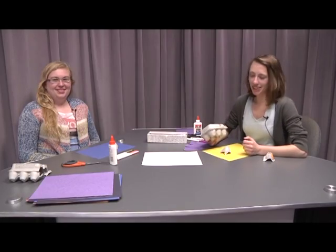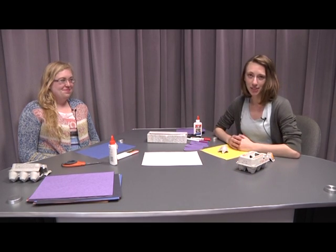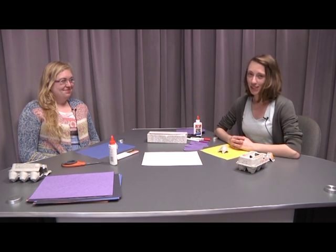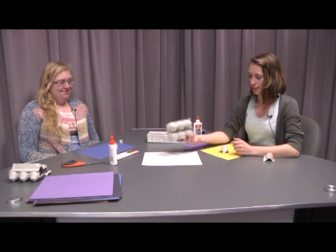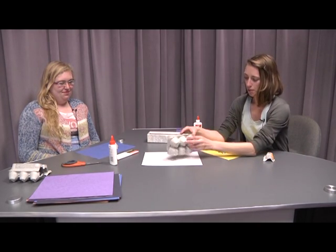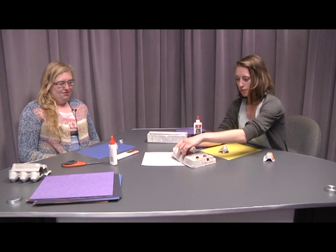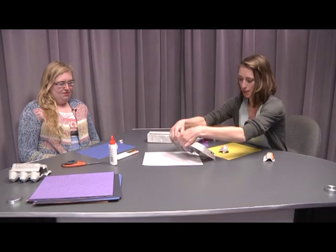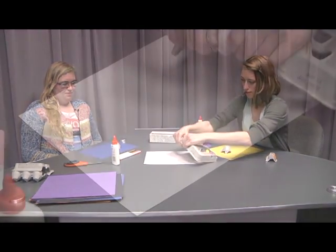Hello, everyone. Here we are at our craft corner. We're going to be doing some really fun crafts today. We're going to be making flowers out of egg cartons. To get started, all you need is to find an egg carton, and we're going to rip it apart so all these little bumps turn into individual pieces. So we'll tear it apart.